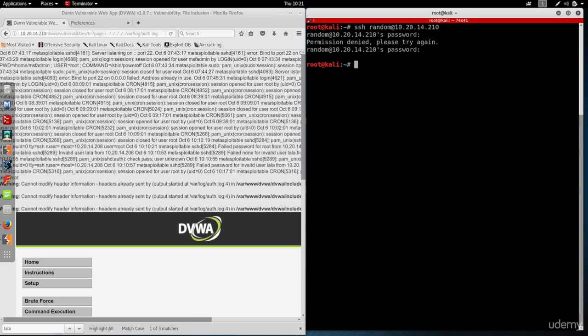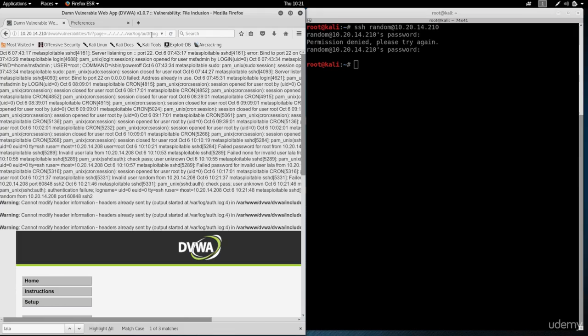I'm going to Control-C now, and I want to see if this will be logged in this file. So I'm going to send another request, and I'm going to look for my username. The username was called random, and I'll see if that was logged. And you can see here, it's telling us in the log file that someone tried to log in with the username random, and it actually has my IP address as well. So now we can read that file, and we can also write to the file by logging in with a non-existing account.